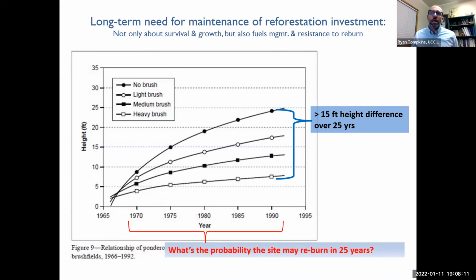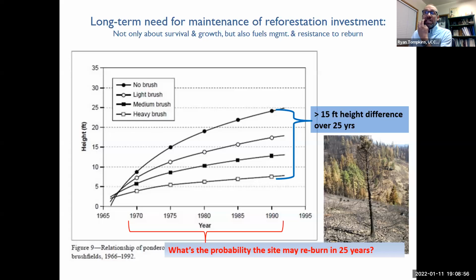Because we now need to think about what is the probability that a site may reburn in the next 25 years. When I showed you the example of the Story Fire, the 2000 Story Fire reburned with high severity 12 years later in the Chips Fire. The 2018 Camp Fire was another reburn, started within the footprint of the 2008 BTU complex. The Dixie Fire reburned a number of fires, including the Moonlight Fire, which was only an 11-year-old fire. And so we are seeing this reburn cycle happen within this 25 years of growth.